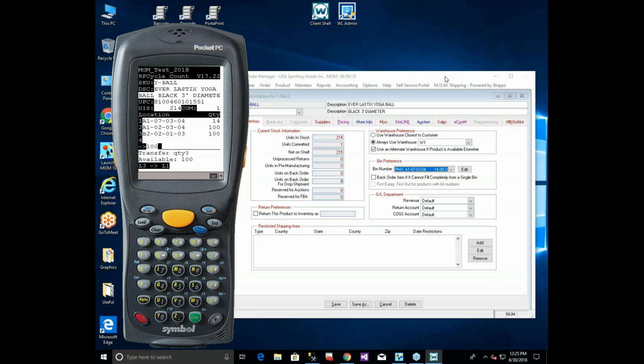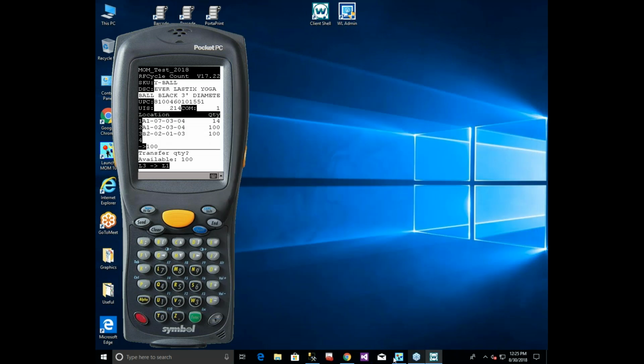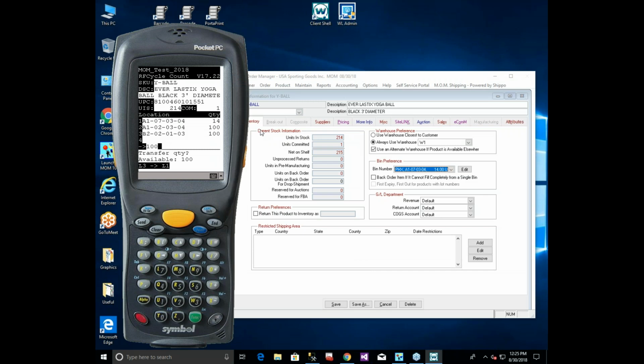And by the way, while we're here, let me go over here and click the down arrow, and you see the 3 locations now, 14, 100, and 100. It reflects over here as well, 14, 100, 100. So let me go back over here, and I'm going to transfer all 100. When I hit enter, it gives me a summary down below from L3 to L1, 100, and I type yes. And now what it does is it goes through the API and it transfers those.